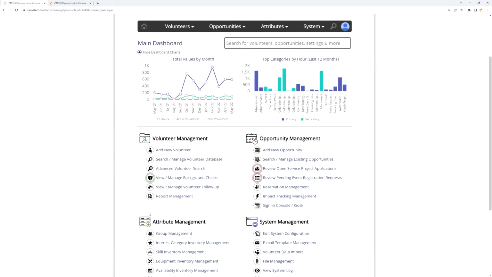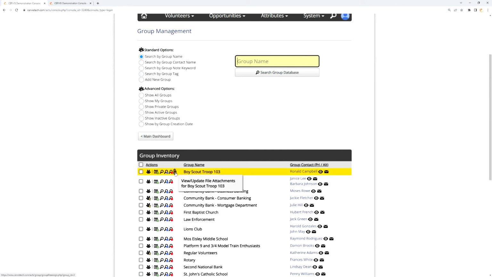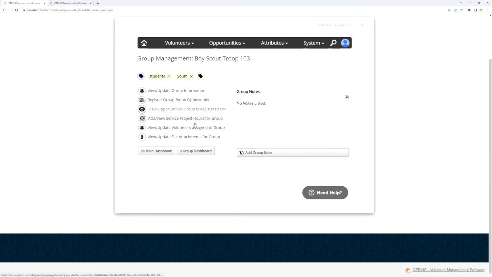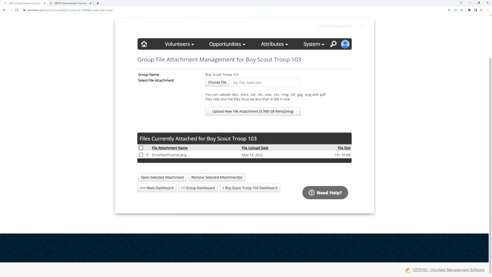So one more management item that I want to mention about groups is that when you are creating a group, you can also attach documents to a group. So if you want to say, this is a form for this group, something like that, you'll see that paperclip icon once you've attached a document. And if we go into manage the groups, we can also see that through here. There's a view and update file attachment section. Once you've attached a document through here, you can choose to post it. So if you click on this icon here, that will post the document, meaning any person who is a member of this group will now be able to see this when they log into their account.